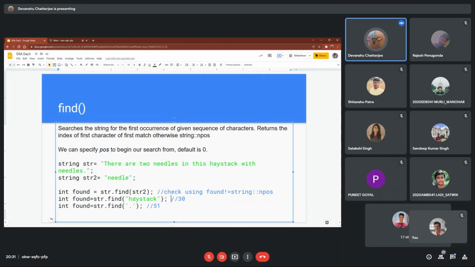If we mention it like this, on running this it will give us this n. But if we mention that I don't want to start from this position, start from somewhere here, say I mention position 18, and now I give str2, it will start from position 18 and return the index of this n, because this is the first match it will find when going from this position. So this is how find will work.